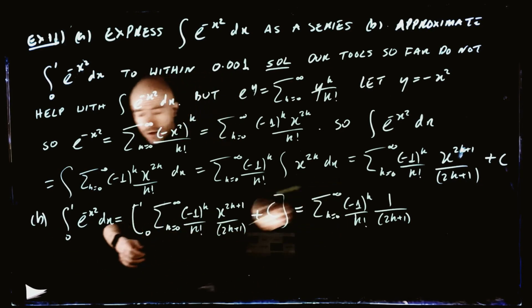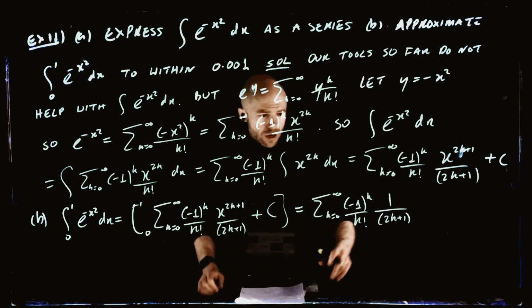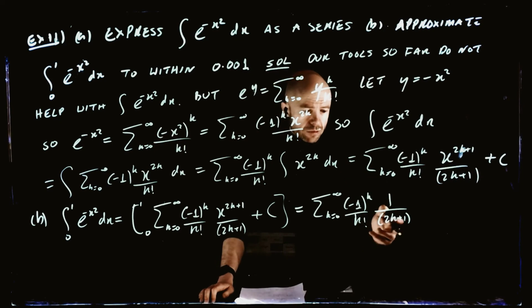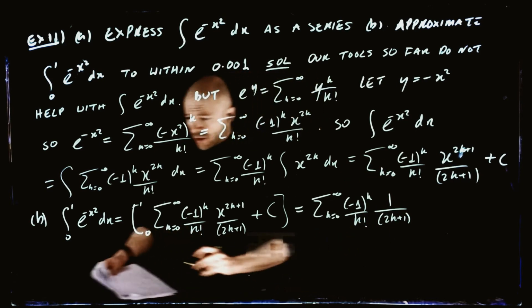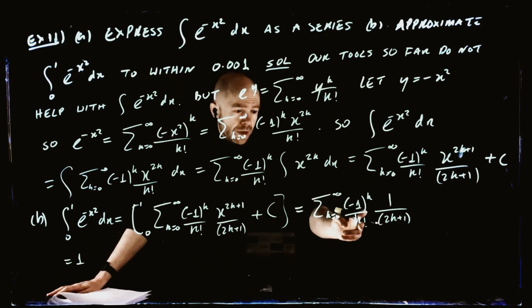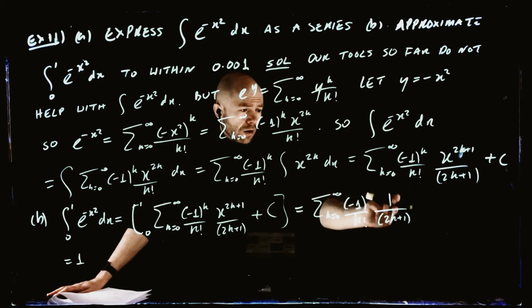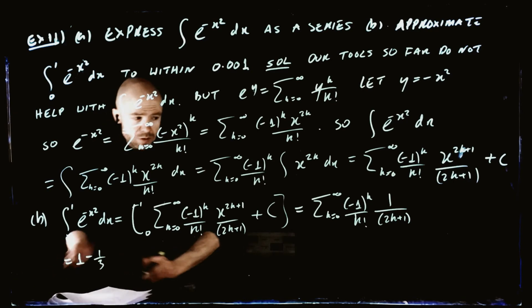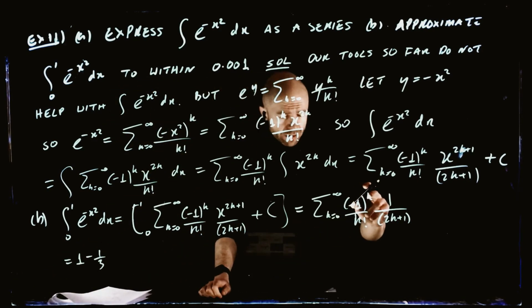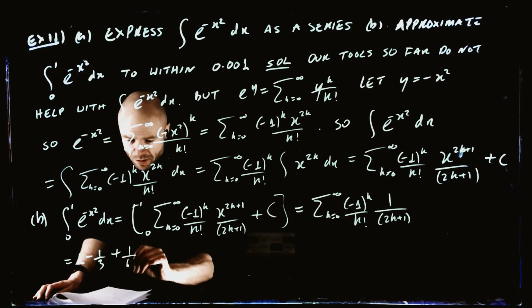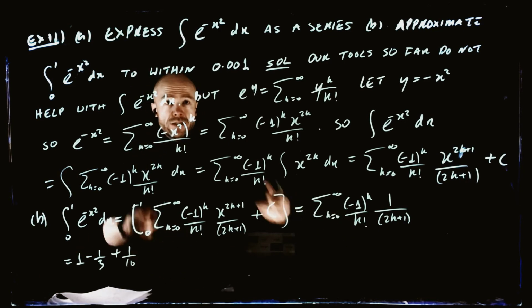So if we just write out these terms here, when k is equal to 0, we have 1 to the 0, 0 factorial is just equal to 1. So the first term is just 1, right? So then we have 1. When we put in k equals 1, we have minus 1 over 3. So we have minus a third. When we put k equal to 2, we're going to have 2 factorial, which is 2, and then this will be 4, this will be 5, so it'll be like 1 over 10, right? So we're going to keep doing this until we find the term which is less than this thing.